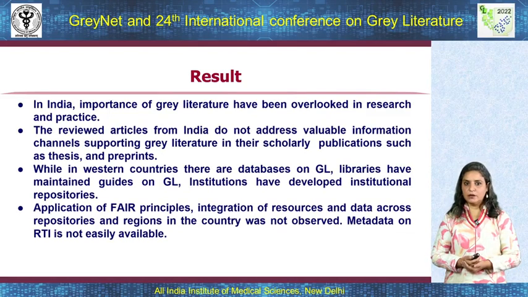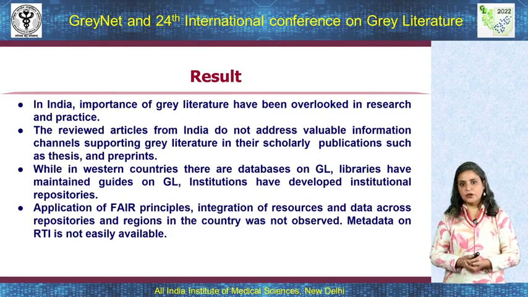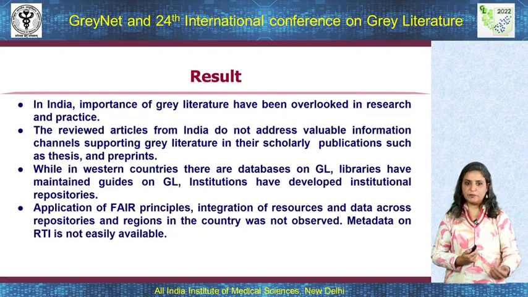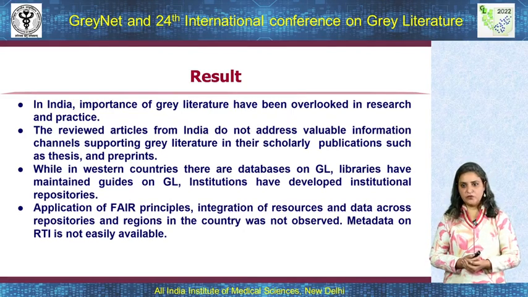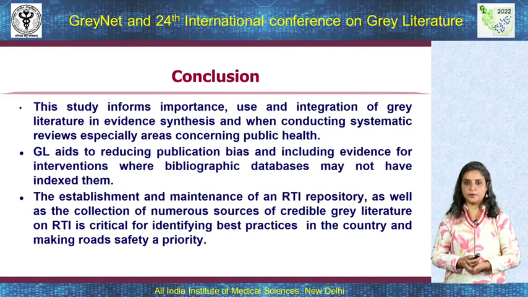Results: in India, the importance of grey literature has been overlooked in research and practice. The reviewed articles from India do not address valuable information channels supporting grey literature in their scholarly publications, such as theses and preprints. In Western countries, there are databases on grey literature, libraries have maintained guides on grey literature, and institutions have developed institutional repositories. The application of FAIR principles, integration of resources and data across repositories and regions in the country was not observed, whereas in Western countries, they follow the FAIR principles of research.